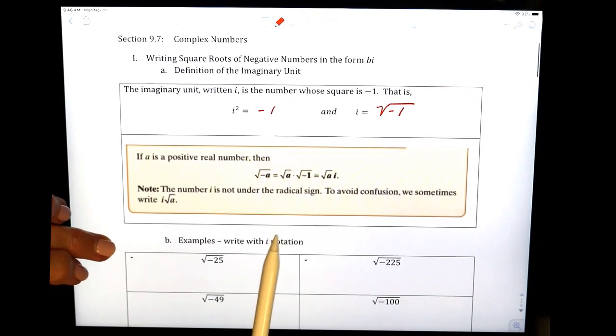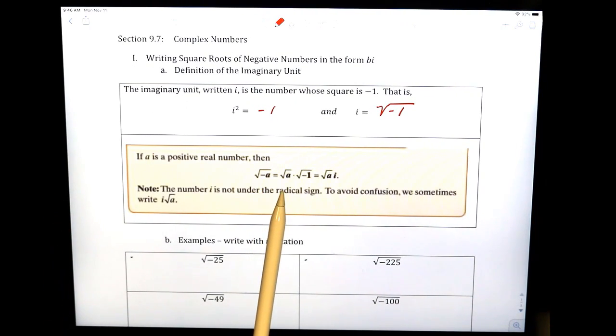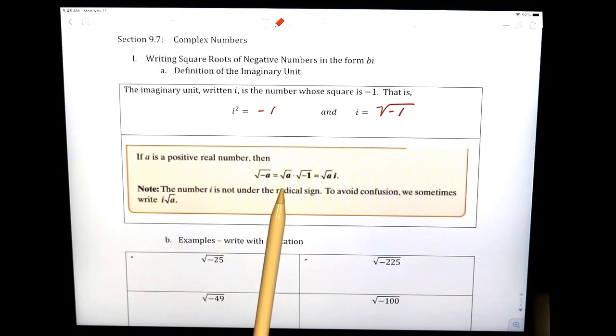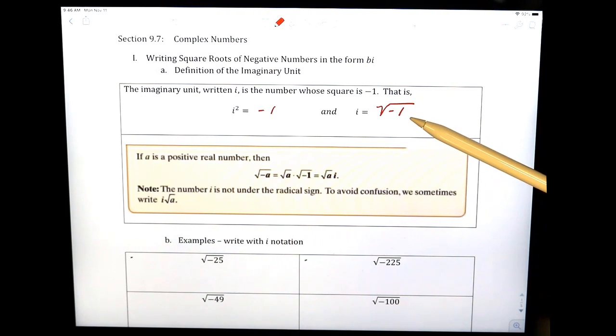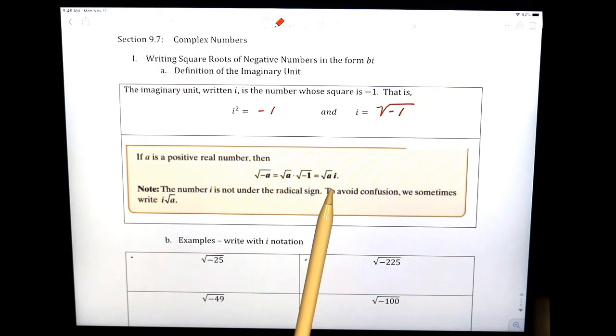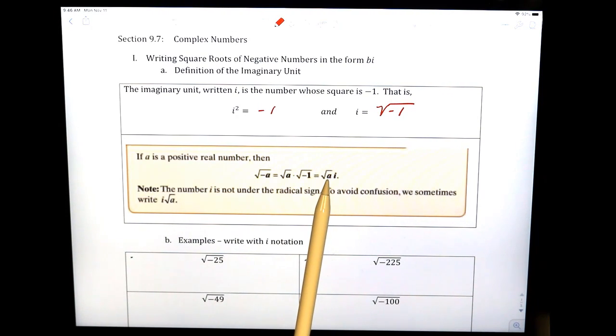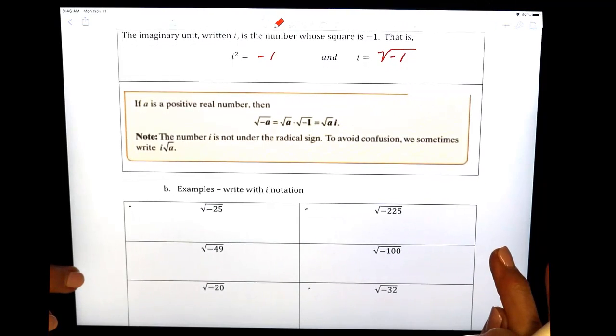We're going to be taking the square root of negative values, and what we're going to do is split it into the square root of a positive number and the square root of -1. And of course, as soon as you see that square root of -1, you're going to go back up to your definition for the square root of -1, and you're going to replace that with a lowercase i. Notice that that lowercase i is not underneath the radical sign. So generally, you will see it written in this form with the i in front of the radical sign, and then the radical notation coming second or last in the expression. So let me do a couple of examples with you.